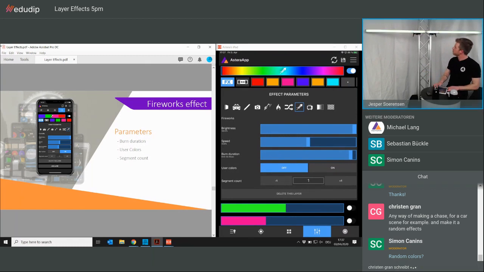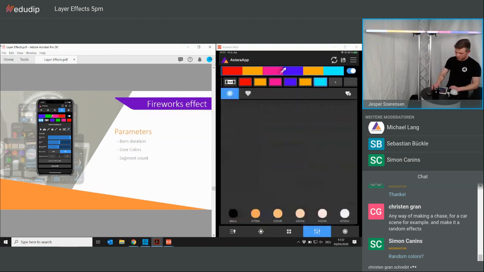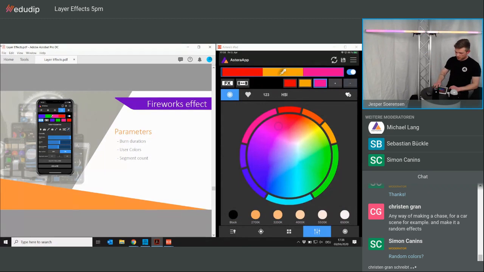Here, down in the bottom, we will have the possibility to add segments, also to make it look like more fireworks at the same time. Just a very good possibility to adjust this right here. Again, like the random colors, you will also be able to use your own colors if you are not happy with the ones we have predefined. Then simply add or remove and add the new colors you want here for the new fireworks effect. Yes, just like that.